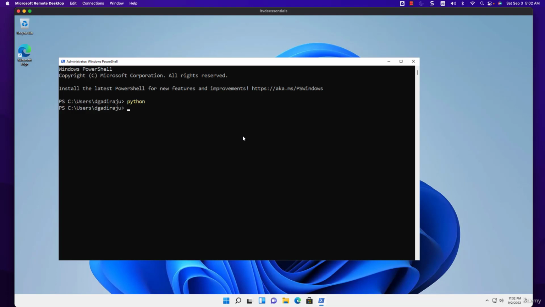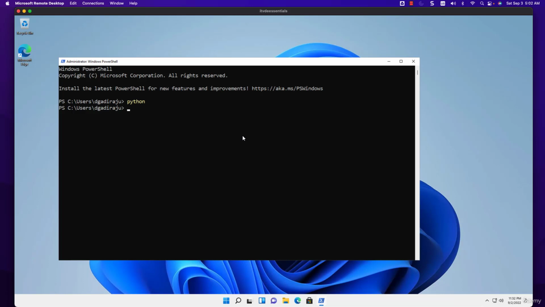The environment variable which is supposed to be updated is nothing but the path environment variable. Once the path environment variable is updated with the path of Python, then we'll be able to launch Python CLI using PowerShell as well. Windows PowerShell is nothing but an advanced terminal. It will facilitate us to run our programs using the terminal. Many times when we start developing our programs, we might want to validate by running them using a command called Python, by passing the script to it. If you are using Python as a programming language to build applications, one of the ways to validate is using terminals. Windows PowerShell is one such advanced terminal on Windows.